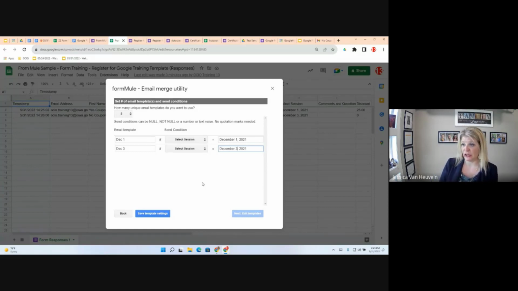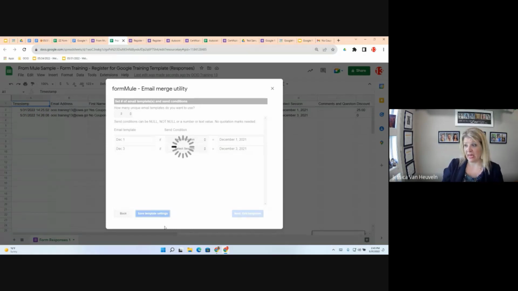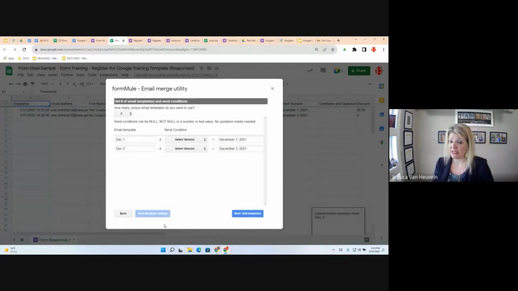If they go December 3rd, they're going to get a template of that. I'm going to go ahead and save template sessions. There's other options you can select from. It's creating that. On the back end, you can see it's creating hidden sheets within this workbook. No worries, and let's keep moving on.